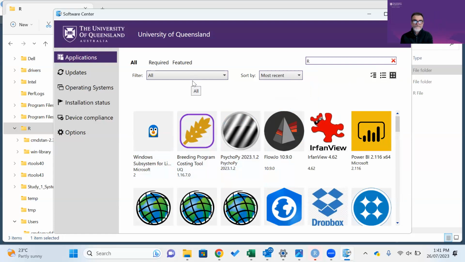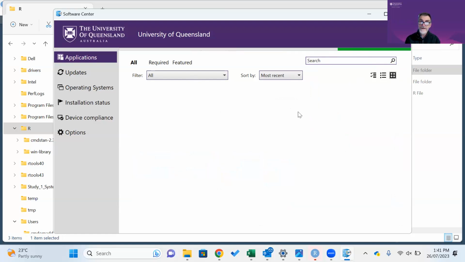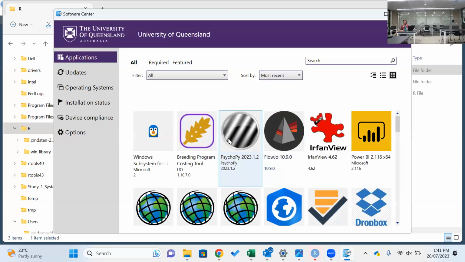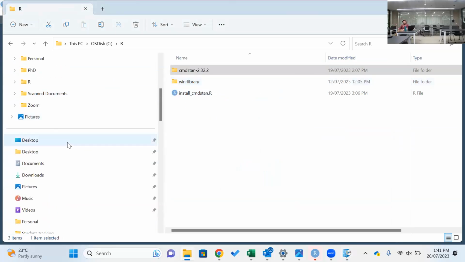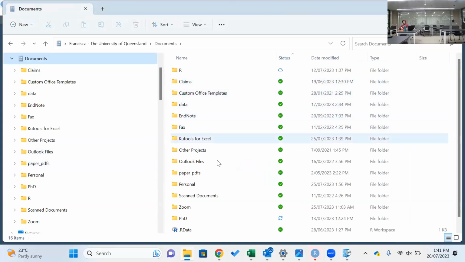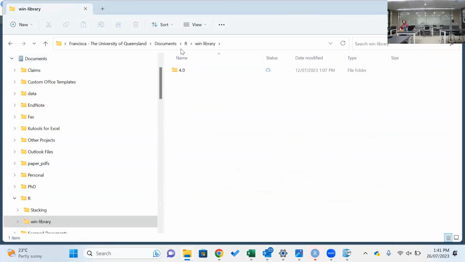This is bizarre. You would have R already on your computer. It's just a service that's provided. My understanding was it was the same for everybody who had an ITS supported computer. You have Rtools installed on the OneDrive. This is going away from what we're currently doing, but can I have a look? Because I think Rtools is the tool chain that it uses to compile Stan.